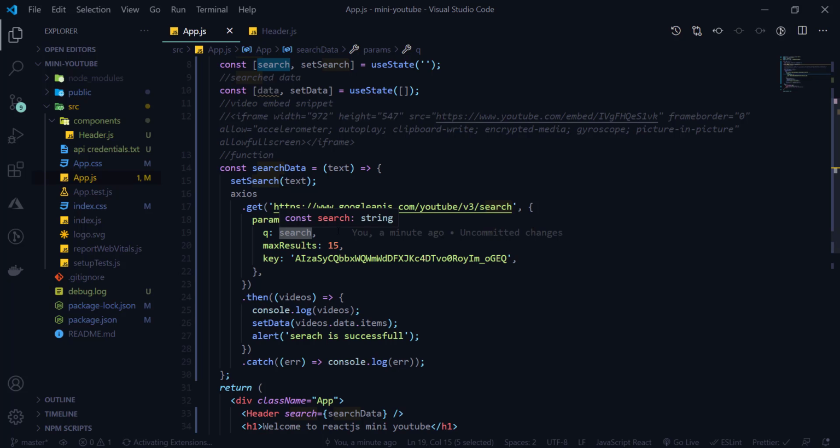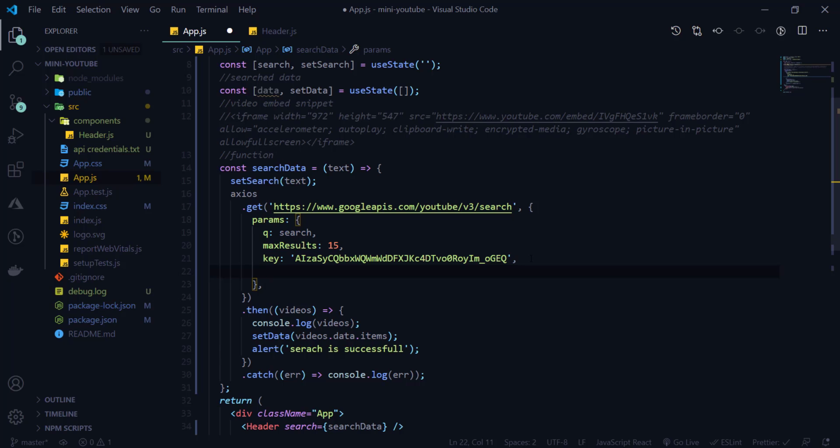Now first of all, here is our key, and we are not getting our description with this key and these parameters. So to get the description of the search, we will use part as snippet here. We will pass this, then save it and check.